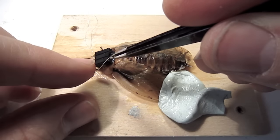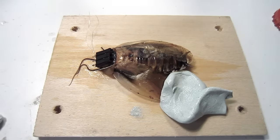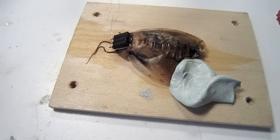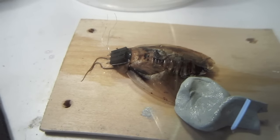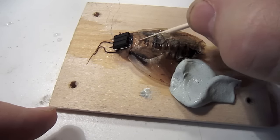Now very carefully place the leftmost wire, park it in the small hole you just made in the thorax. This is a very, very hard step to do, as the wire will easily crumple on itself. You may find this takes multiple attempts to get it parked. Now, with a splinter of wood, take a small piece of superglue and place it on the wire just above where it goes into the thorax. You may find using a magnifying glass helps you. While I was shooting this video, it was easier for me not to use it.